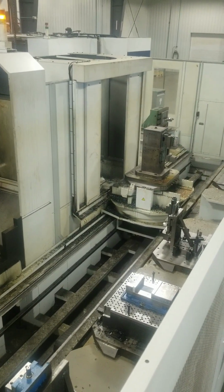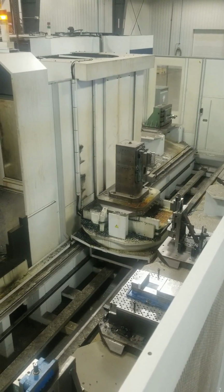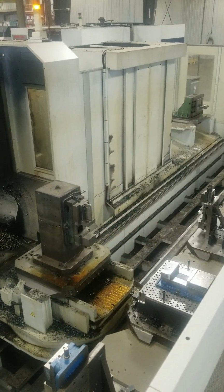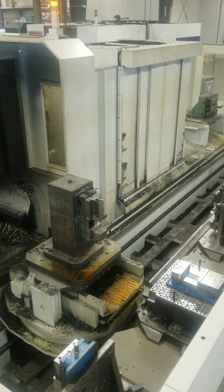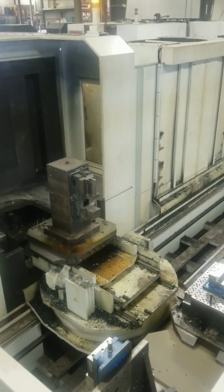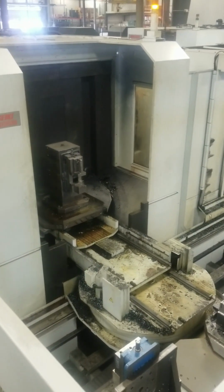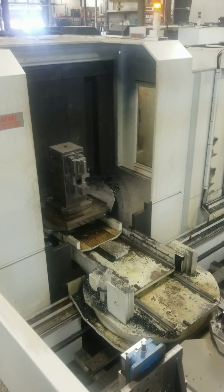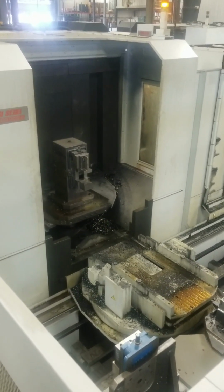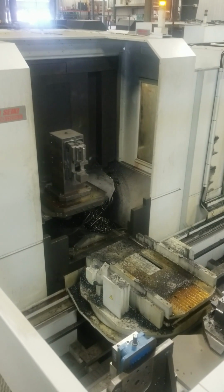The video demonstration of a Mori Seiki NH6300DCG Type 2 CNC horizontal machining center with a 6 pallet pool pallet system. We're just moving the machine around to demonstrate the machine is functionally in good operating condition.